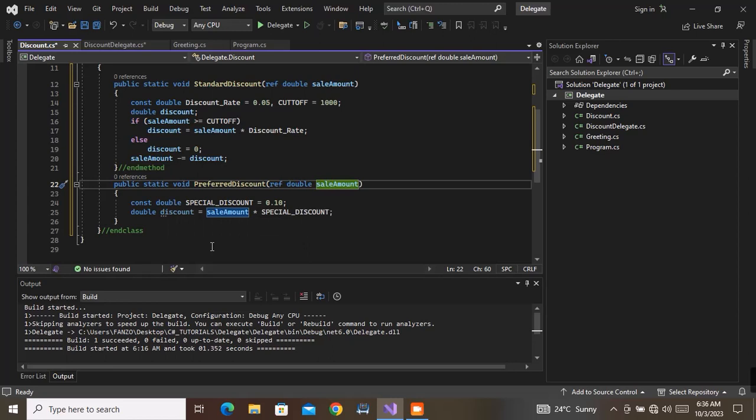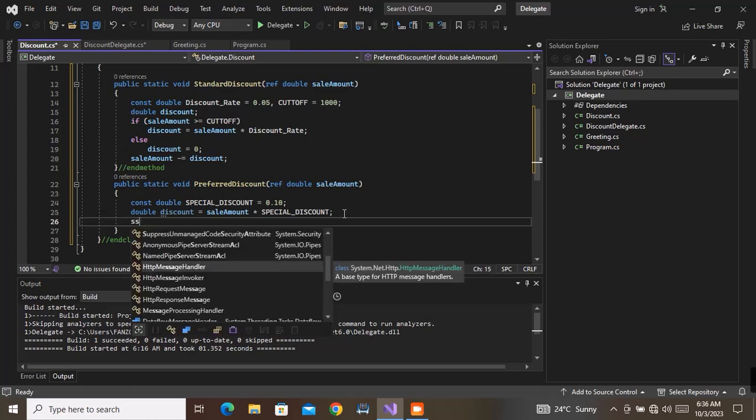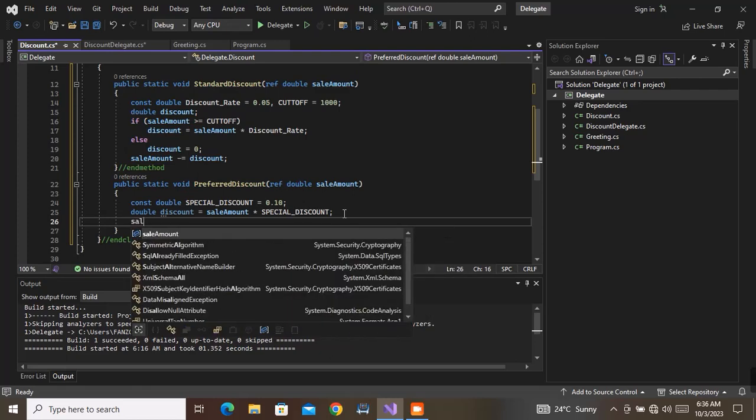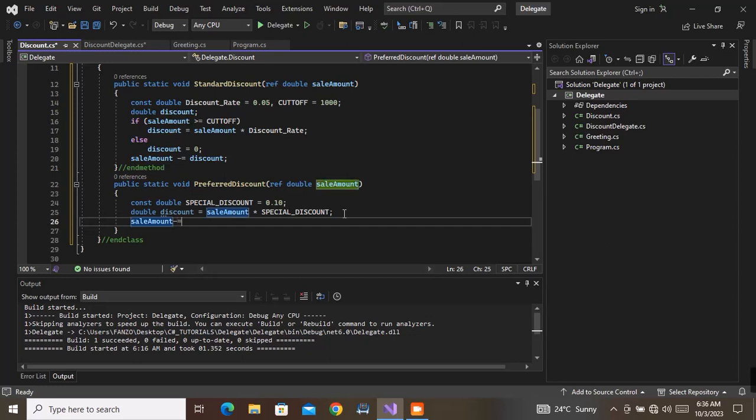Okay, that is fine. And then once I have had this, now I want to go to the next line of code. And then I want to say the sales amount minus equals the discount. So what am I doing here?